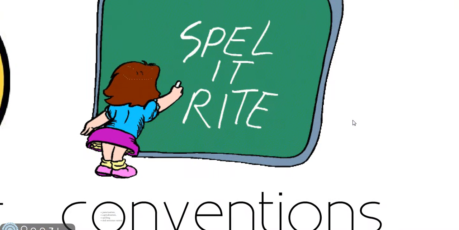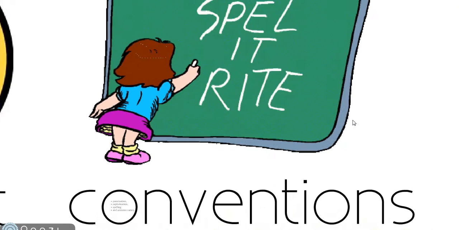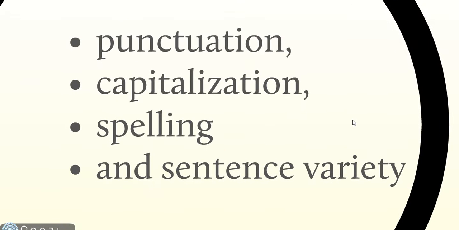Of course, we can't forget about conventions. And conventions are punctuation, capitalization, spelling, and sentence variety. It's really important that in our writing we use all the correct punctuation. If you're asking a rhetorical question, did you use a question mark? Have you capitalized the right things? Have you used the best spelling that you know how to use?